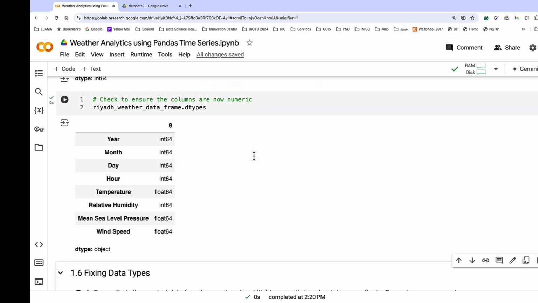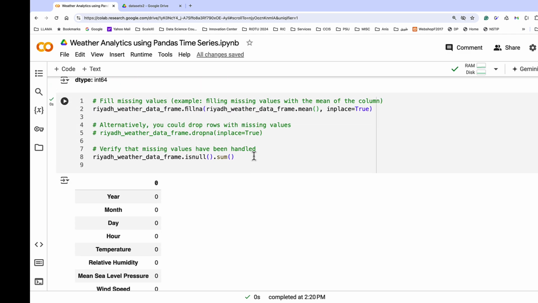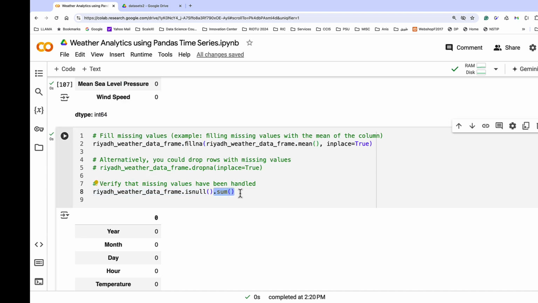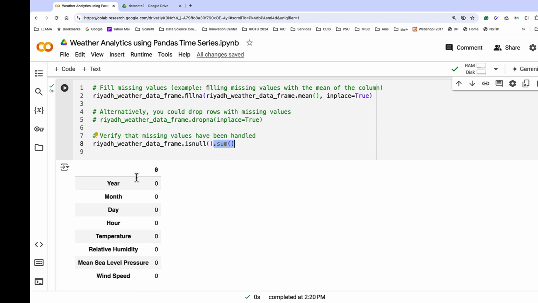So, when you call isnull, it means all the null values will be displayed in each column. Yeah, isnull, and you make the sum of all null values. If it is a null value, how can it be summed? It will make the count of all values that are null. So this is going to return the sum of the count. For example, if you have missing values in the month, it will tell you how many missing values are in the month, in every field.